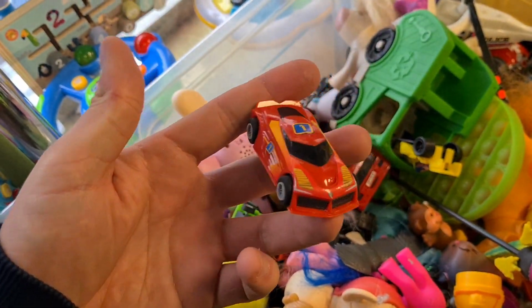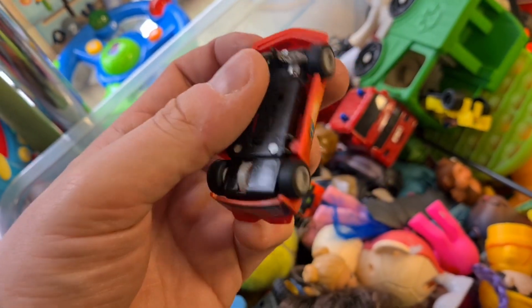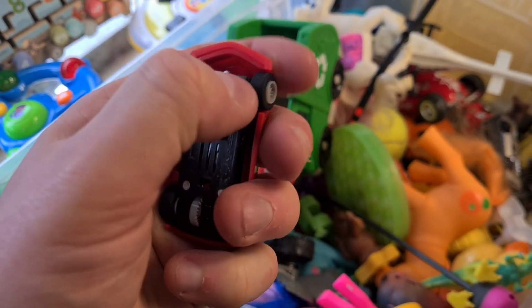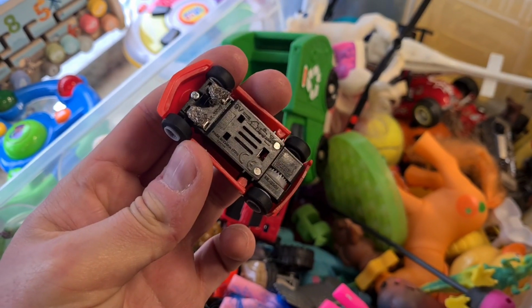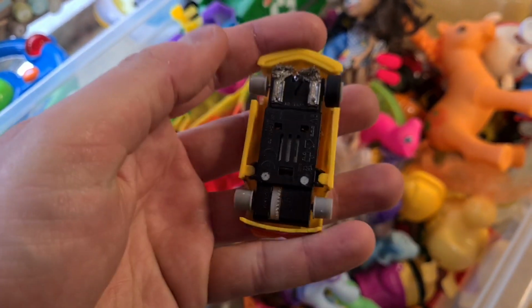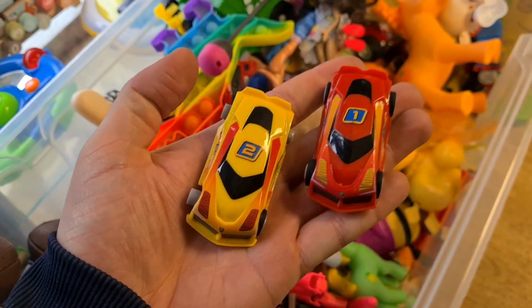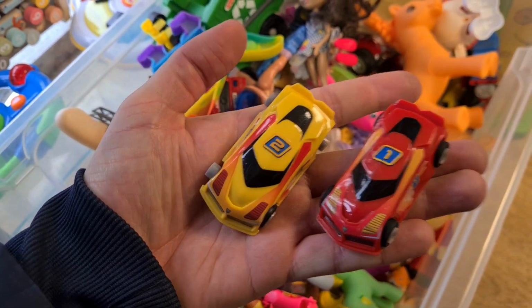Check this. Micro Scalextrics red slot car. Brushes are a bit wrecked on the bottom, but there you are, look, you can push them out so I can test that to see if that's working. And there's the yellow one there. This one isn't in such good condition. You can see it is missing 3 of the tyres. But if I pick that yellow one, I can just throw that in for free with the red one. It makes my listing a bit more appealing.